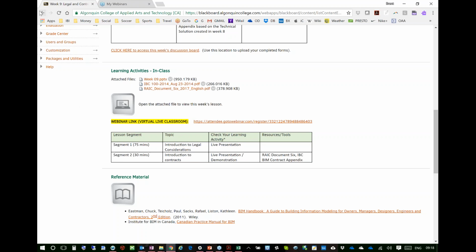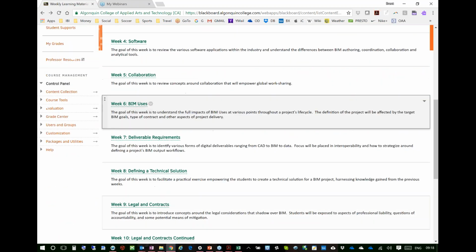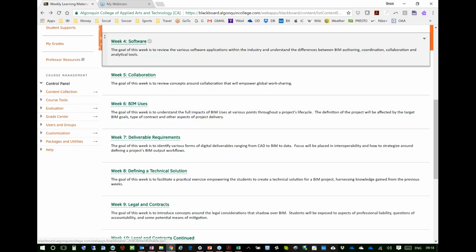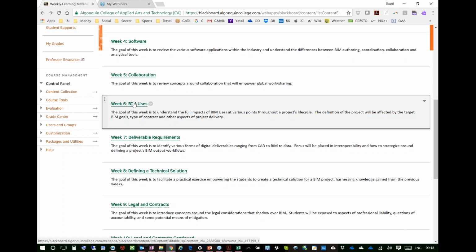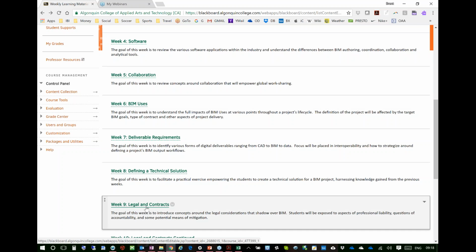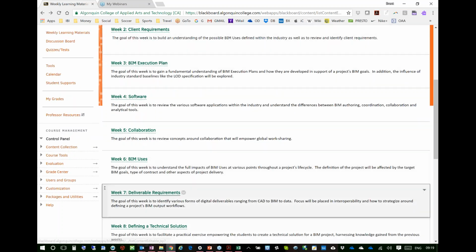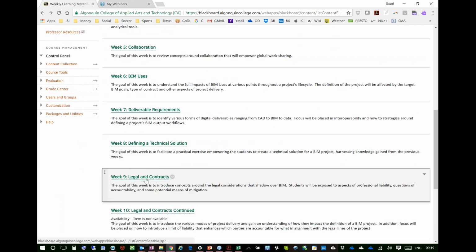It's interesting, as we've gone through the weeks, and it's kind of comical, if you will. The owner is going to define. Your execution plan is going to be your Bible. You may have restraints by software. You may have restraints by where and how you're sharing. Your specific BIM uses, you saw the gamut of BIM uses, but legally, we're going to restrict what uses are being done where to define the roles and responsibilities. Deliverable requirements will define deliverables, potentially as set out by our client, and deliverables as set out by the legal constraints. So am I delivering DWG files to my client, but also promising a model turnover to my contractor? The technical solution kind of pulls it all together, being cognizant also of legal.